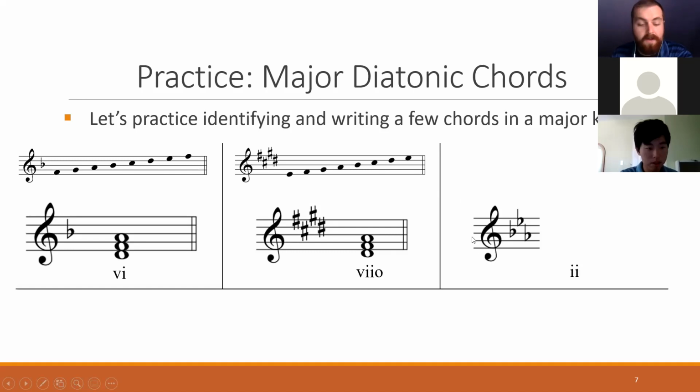Okay, here we go. Now let's write a couple. Let's write 2 of these. Identify this major key signature and write a minor chord on scale degree 2. Here's your key signature, minor chord on scale degree 2, and I've given you treble clefs. Write it in treble clef. Go ahead. Let's take 2 full minutes for this one, just in case we need the time.